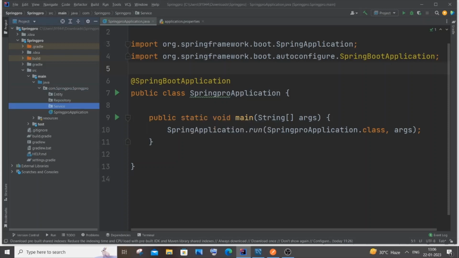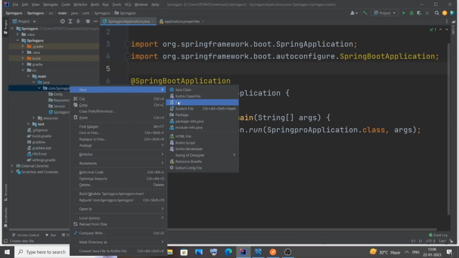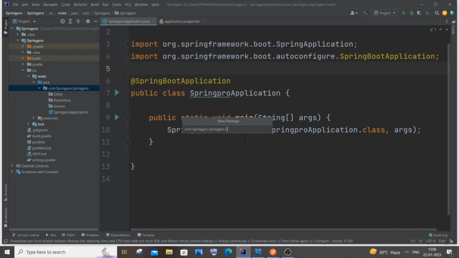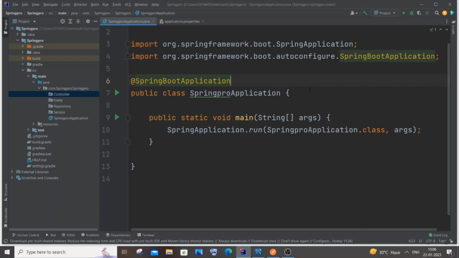It's not necessary to have this folder structure, but it's always good to implement, so it's easier to read your code. In companies they generally have it this way. So it's always better to practice having separate folders for each purpose of your files. The final one is going to be our controller. So first we will be starting with the entity.